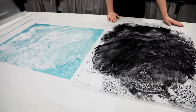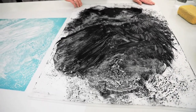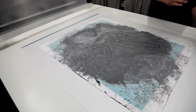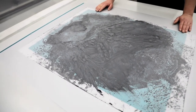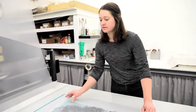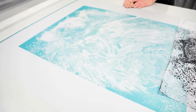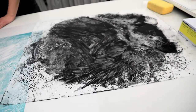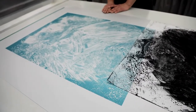This is the way the drawing was drawn, but if I want my final print to look like this in this orientation, I have to flip my drawing over, so that as it's inked and pulled off on a piece of paper, the image will read correctly again. So as you can see, this fits the drawing quite well, leaving my printing matrix, which is a mirror image version of my drawing. And not only is it a mirror image, it's also an inverse negative image of my drawing.